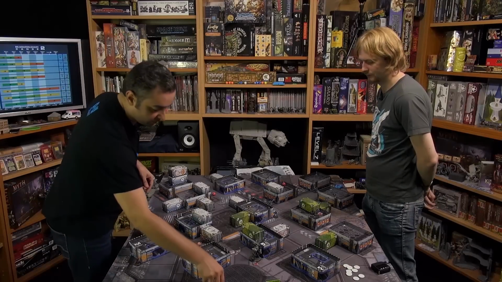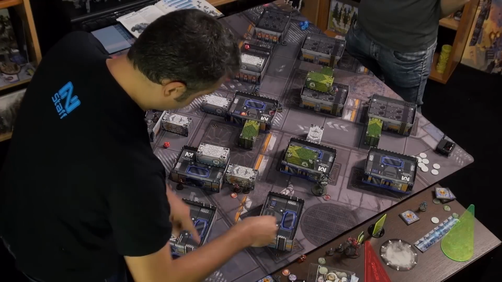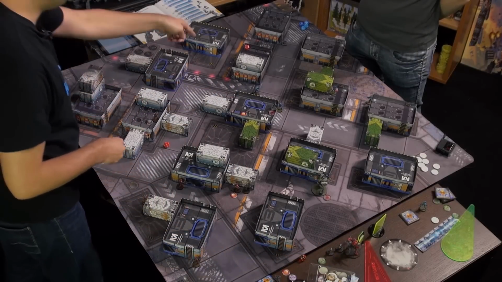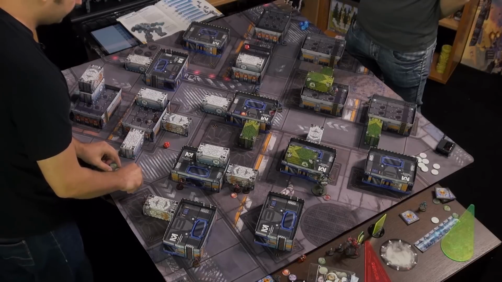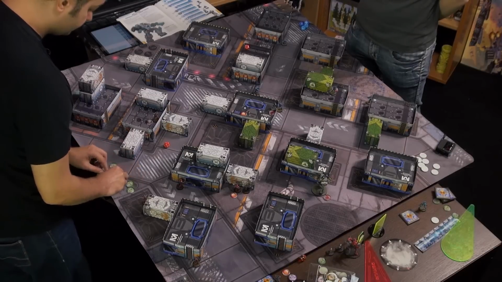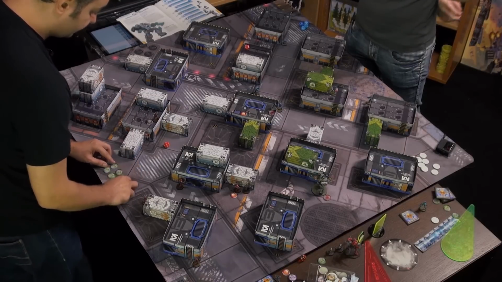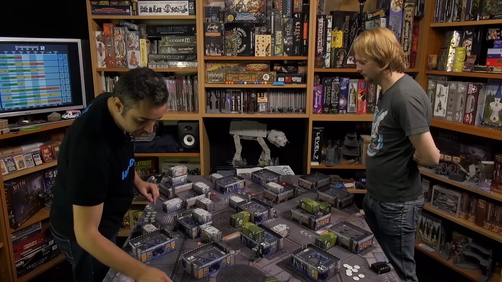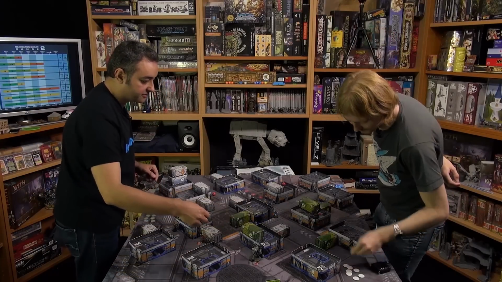So my orders will go like 1, 2, 3, 4, 5, 6, 7, 8. Oh, that's fine. 8 and lieutenant. What is the lieutenant? Give me your lieutenant. Give me yours.